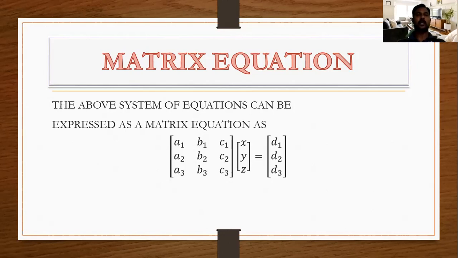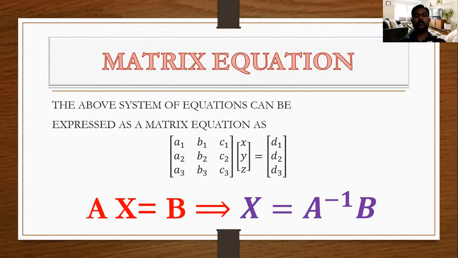The given system of three linear equations is converted into a matrix equation using three matrices. Let us say it is AX is equal to B, where A stands for the coefficient matrix, capital X means the column matrix of variables, is equal to capital B, where B stands for the constant matrix, the column matrix d1, d2, d3. From this, you can find X. What is our aim? We want to solve, which means we want to find the values of x, y, and z. So we can write that capital X is equal to A inverse B. That is why in the last session, we studied the inverse of a matrix. So here, to solve a system of linear equations, we will first of all express the linear equations in the form AX is equal to B, so that X is equal to A inverse into B. To solve a system of linear equations, the primary thing is to find the inverse of a matrix.